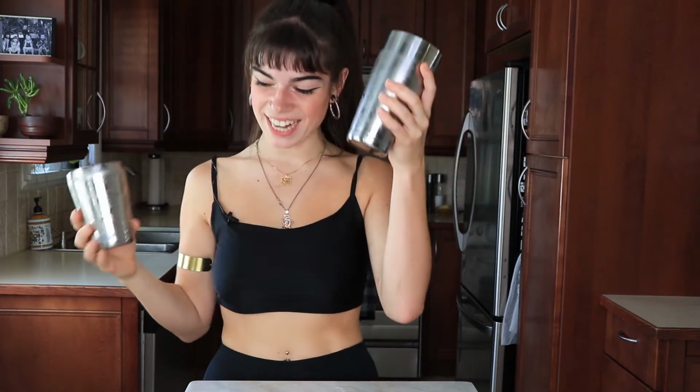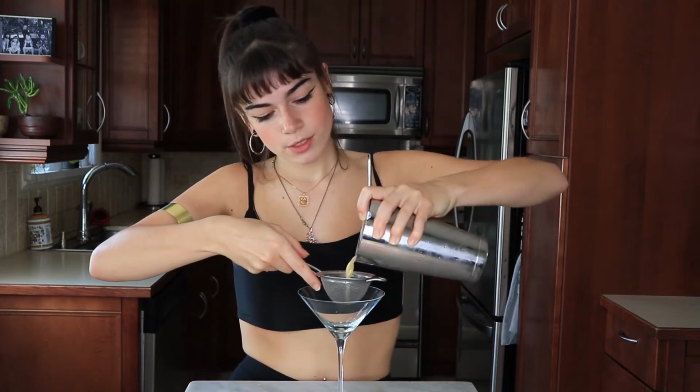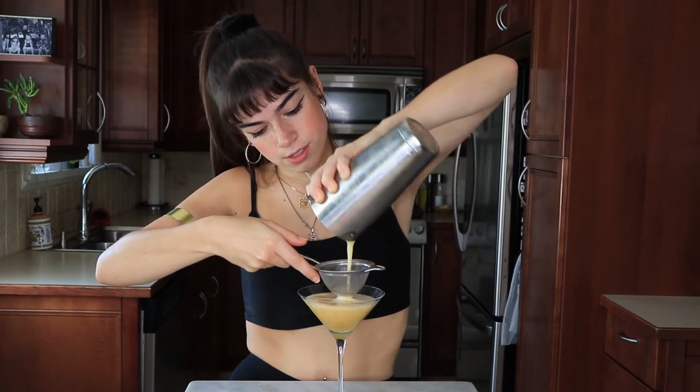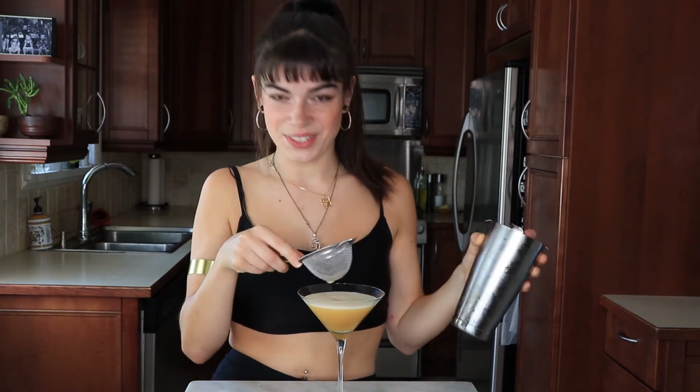Sorry, I don't know why this lid is so hard to get off today, but anyways, got our martini glass, and we're just gonna strain this in here. The color is supposed to be a little bit more on the pink side, but I noticed that this pineapple juice, maybe I just didn't shake it well enough, but it's very dark, so I think that this is gonna be more of like a yellowy orange color. Into here. That is not at all the color it's supposed to be, but that's okay.